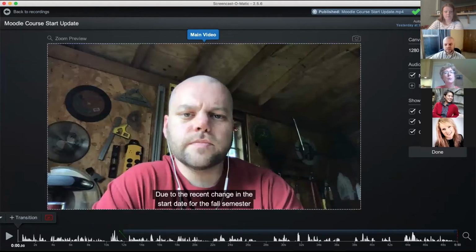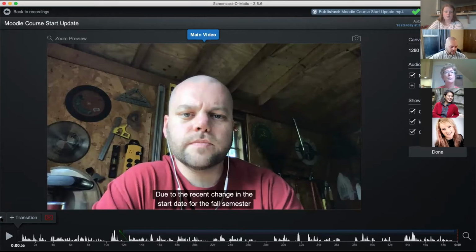This provides a really simple interface for trimming the ends of a video, and it will also help you identify places where you left gaps in your speech. So it will help you auto delete those if you want to. You can also merge clips. So you saw in the previous screen where I had multiple different clips that I'd recorded.